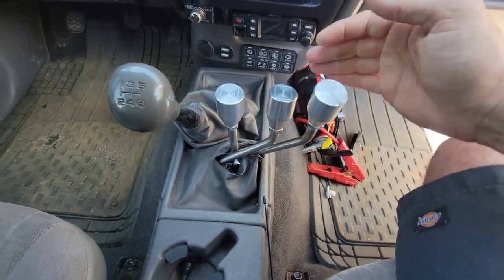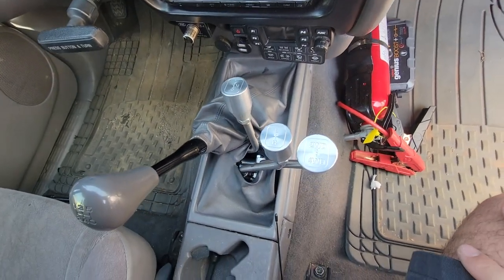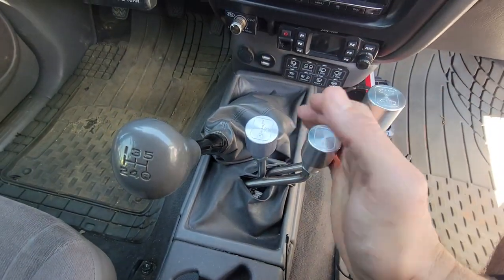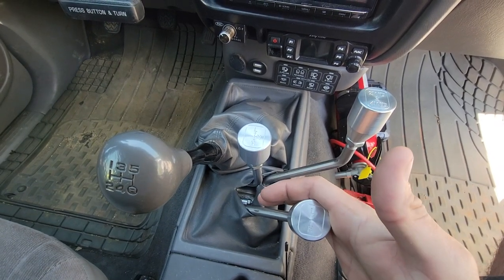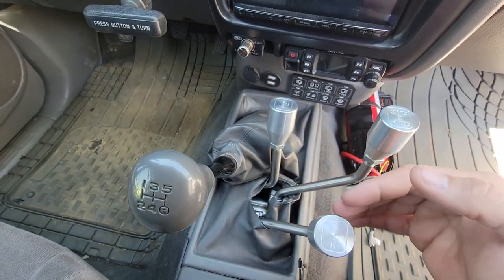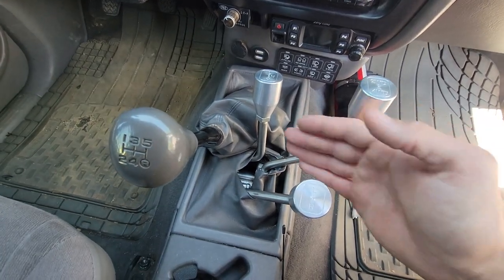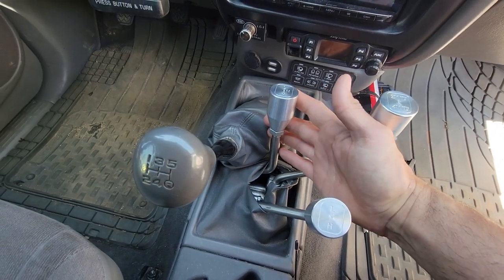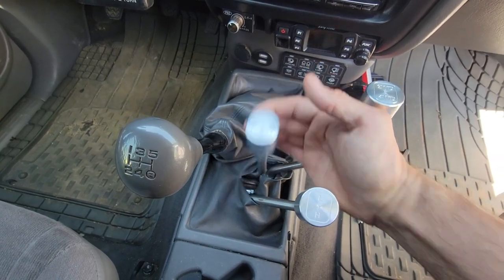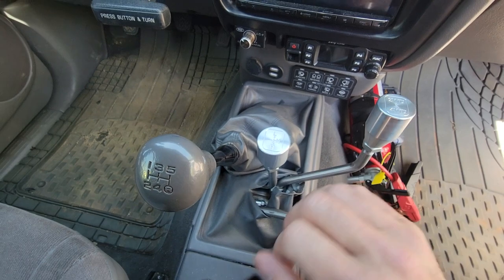So here is the configuration of how I run a lot. That's in low range and four-wheel drive. I don't know if it's the right thing to do, but what I've found is when I am driving, I'll often leave this in high and then shift the transfer case into low. My mindset behind that is I don't want to increase the torque going into the transfer case while it's in high gear. I view high gear as kind of a weaker gear. It's probably completely wrong, but that's how I view it. So I always put the transfer case itself into low first, and then I'll activate this one. This one here kind of goes in and out.